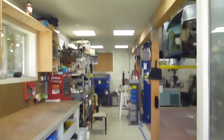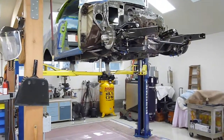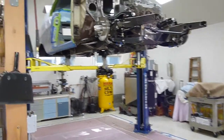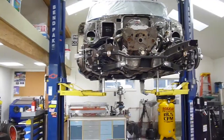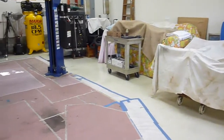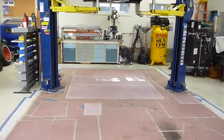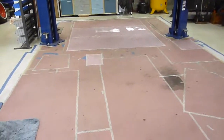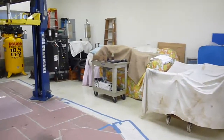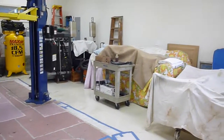It's Sunday, October 14th. We've been back from our vacation for a week. Yesterday was a week, and in that week, I've been doing a lot of catch up. Some work on this, and quite a bit of work around here. Sometimes you have to go backwards a step or two and reorganize. You'll notice the whole place is clean. I spent a good amount of time doing that and setting up the cart so that it's actually more of a working tool instead of just a place to park things.